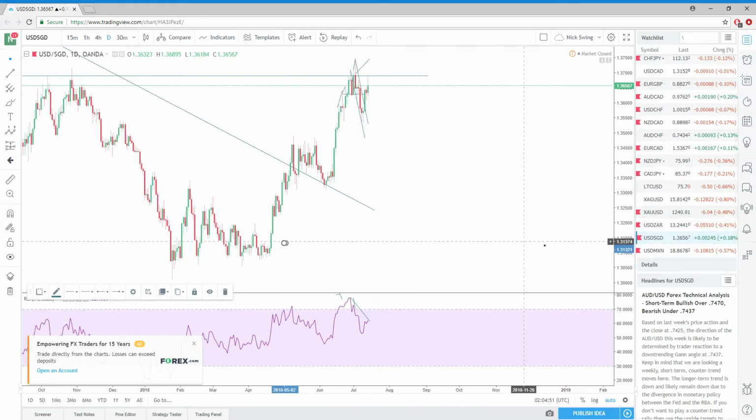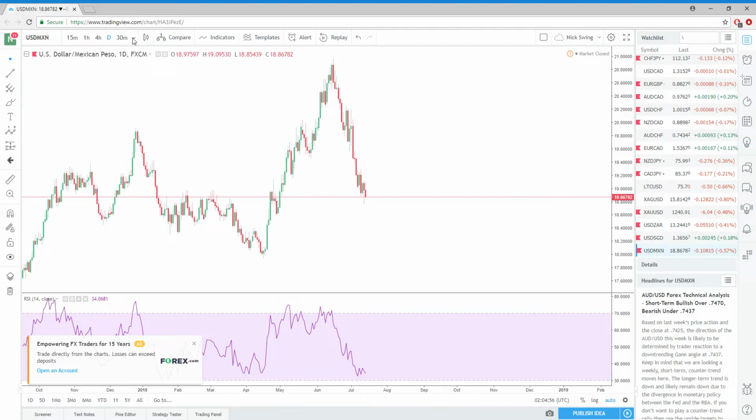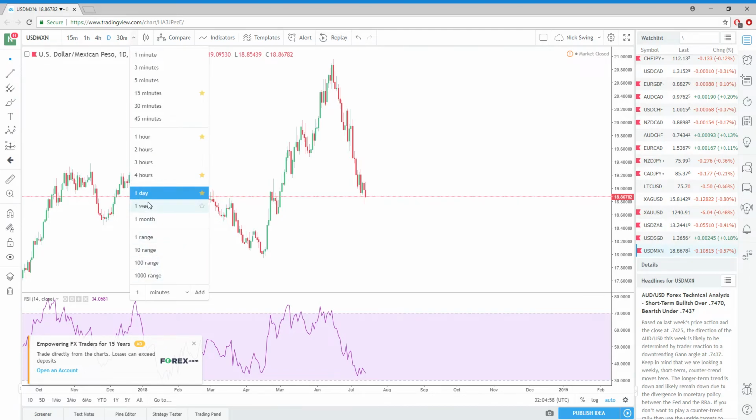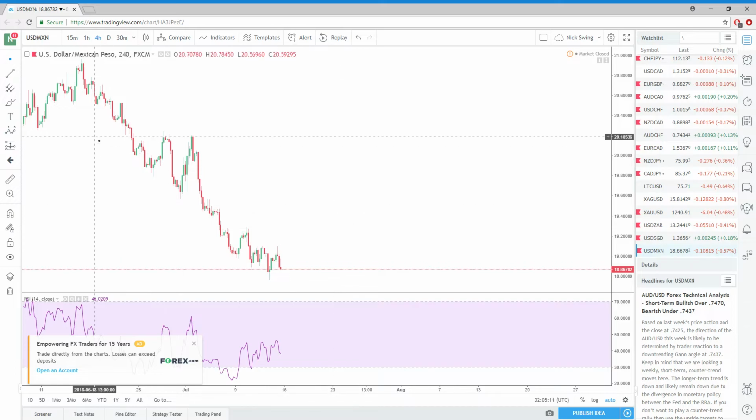So let's look at another trade I did last week as well. This is the US peso, which is a very volatile pair, and the swap is pretty heavy, so you should be careful on those trades. I'll show you guys the trade I got into. Here. Okay, this was a nice entry on the hour 4 divergence plus minute 1.